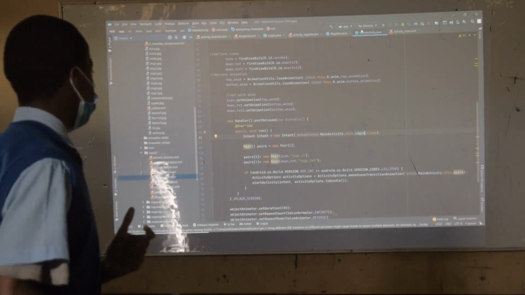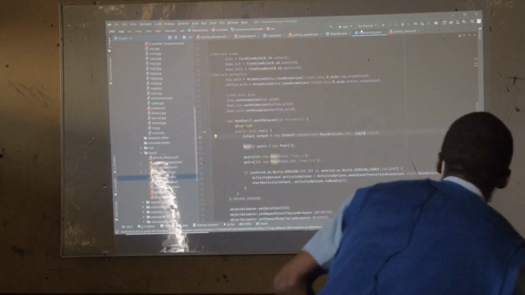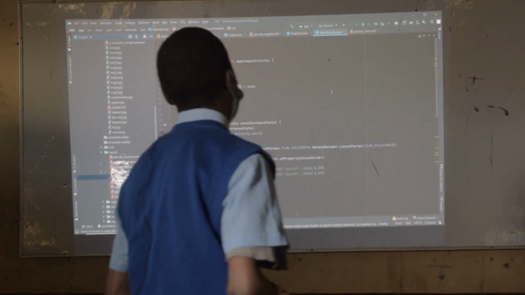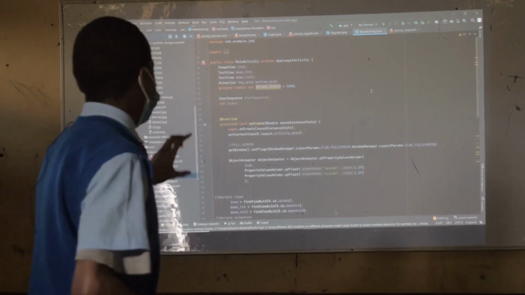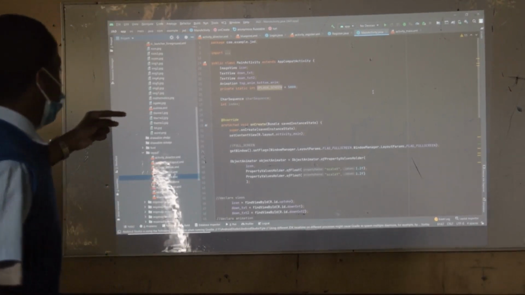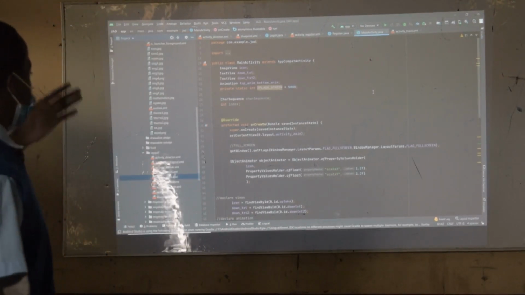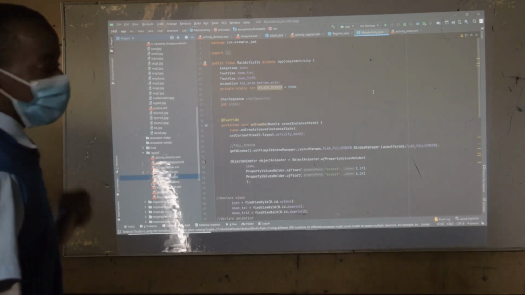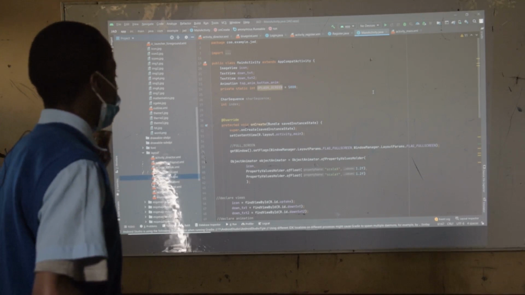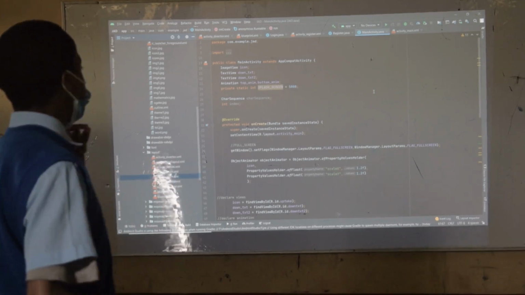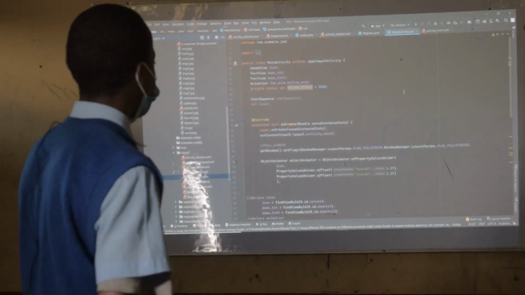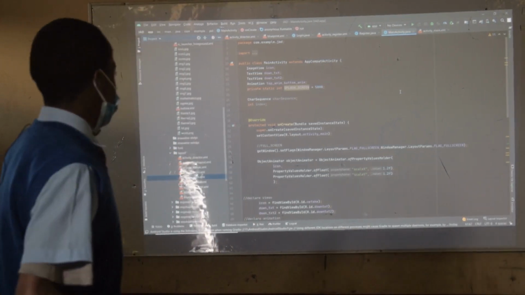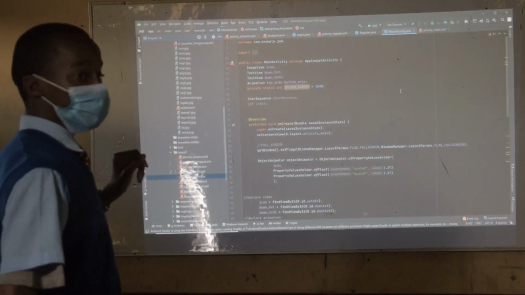With those animations, you start by declaring whatever you have created in the XML. After the public class, you initiate them inside there and give each a name. You first create variables in which those images and views will be inserted. The first one was written image view; I called it the icon.